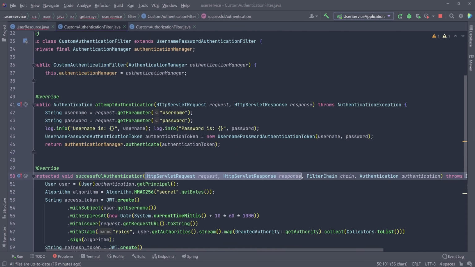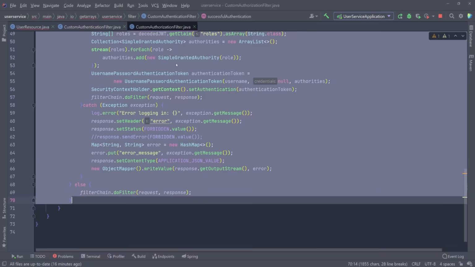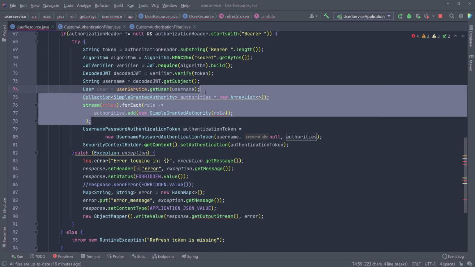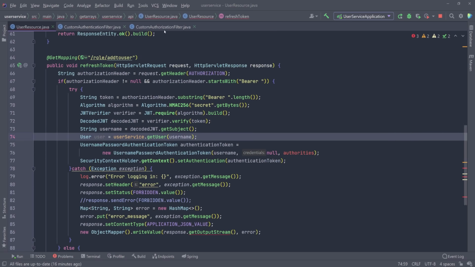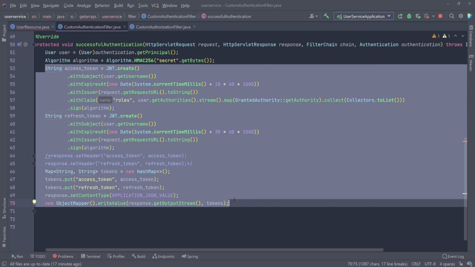So once we find this user, and I don't need this line, and let's go back to the authorization. I need this line. So this line right here is the line that I need. And the resource, we're gonna pass it in here. So I don't need these two lines. I can remove those. Actually, let's go ahead and grab in the authentication. Let's go ahead and grab all of this, because that's what we're gonna do again.